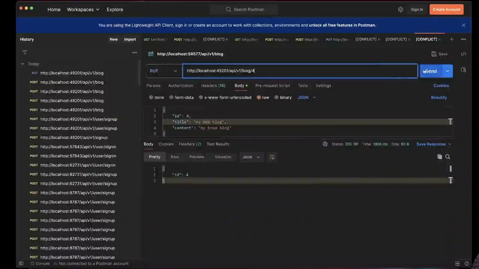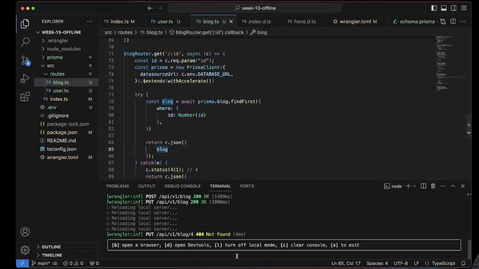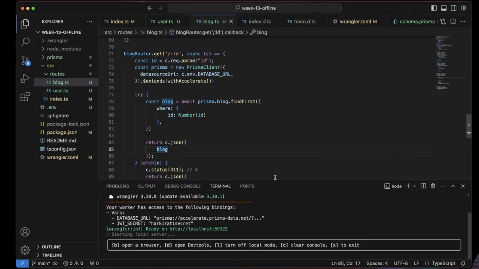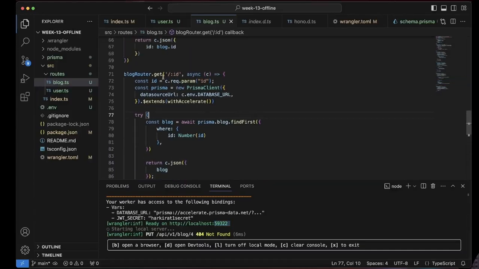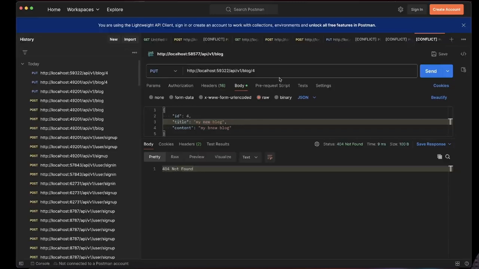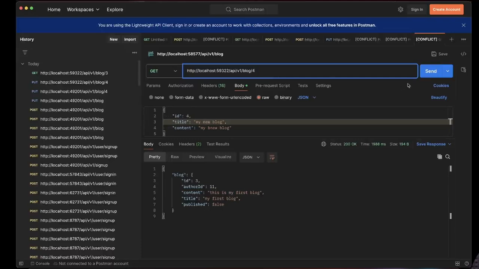If I now send this request, you will see it says 404 not found. API v1 blog, I need to maybe restart the application and change the port. Send, it says 404 not found. That is fine, we'll figure it out. .get /:id API v1 blog ID. It is a get request. I am sending a put request. Third, needs to return the right blog, seems like it's returning the right blog. Fourth, my new blog, which means it's returning the updated blog, which tells me everything seems to be working as expected.